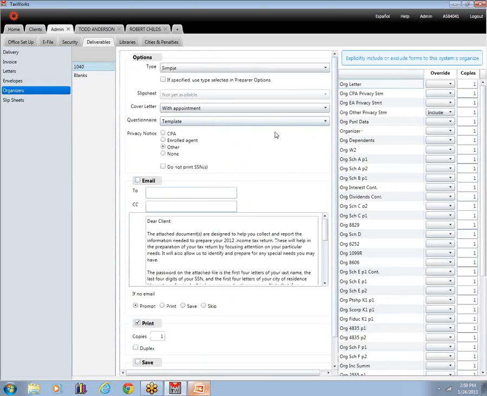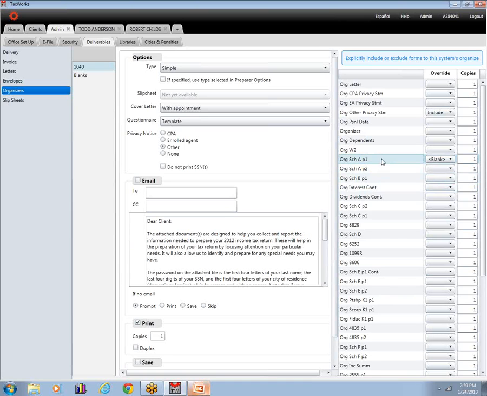Now let me go back to the 1040. I have all my settings ready to go. Now how do I print them, or how do I send them to my client once I have all my settings? By the way, this is the override. I recommend just leaving this at default unless you want to send all your clients a Schedule A, even the clients who don't use the Schedule A, but I want to include it with everybody, so I'm going to include it. Or maybe I have clients who get a Schedule A, but I don't want them to get it. I don't want any of my Schedule A's in the organizer. Then I'm going to exclude it. If I leave it blank, then if the client has a Schedule A, it will print.